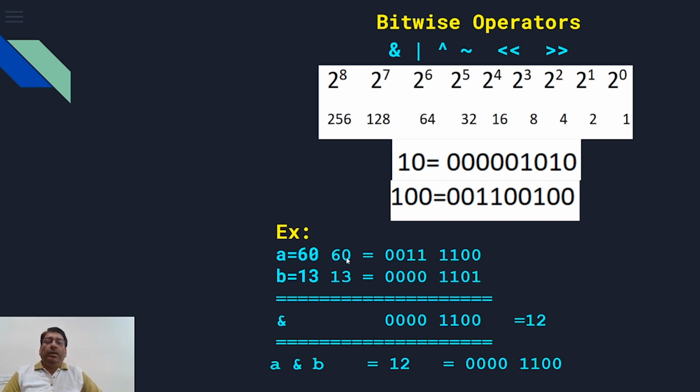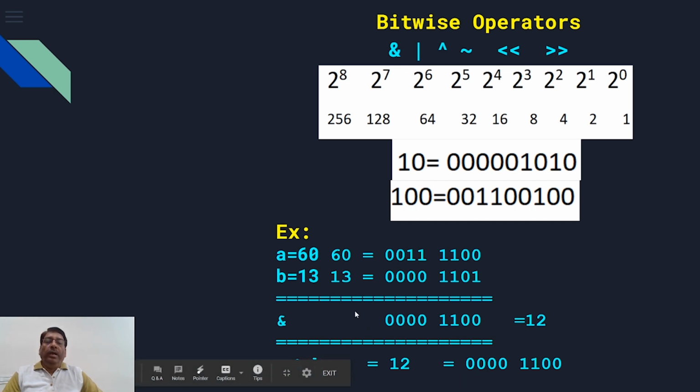Example, you can take 60. How do you write 60 again? 60 will be written as 32 plus 16, that is 48, and then plus 8, that is 56, and 4. So how are you going to write it? These two 0s and then 1 1 1 1 0 0, and rest all can be 0 over there. This is 60. And then 13 means you will write it as 1 1 0 1, and rest all can be 0. So just an example I have taken over here, where the value of A is 60 and the value of B is 13. Now what is it that you do?